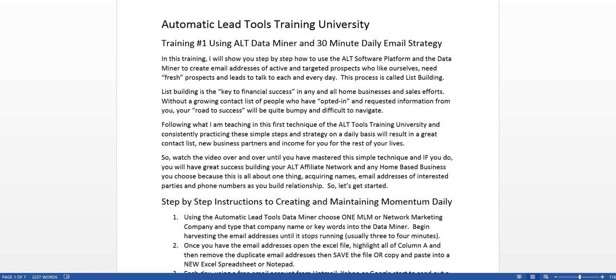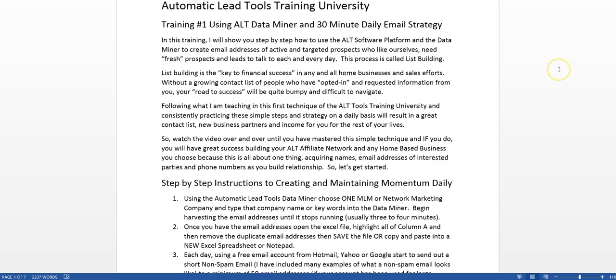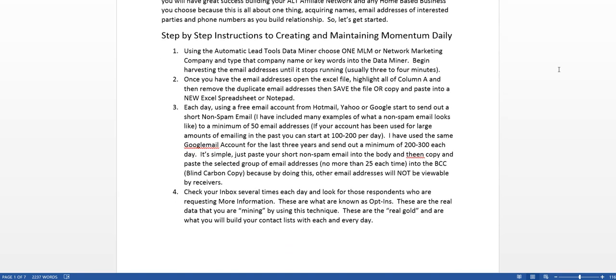But the main thing that you're doing using this emailing strategy is you are looking to acquire names and email addresses of interested parties who have opted in, and acquire more information like their phone number as you get started. So let's go ahead, and this is an outline that will be included with you.